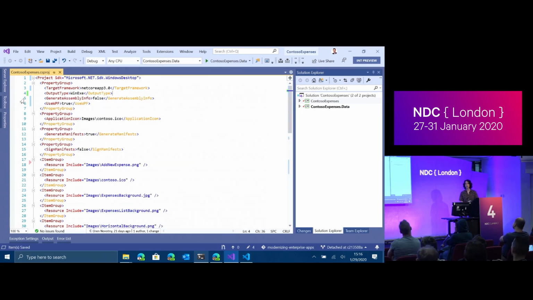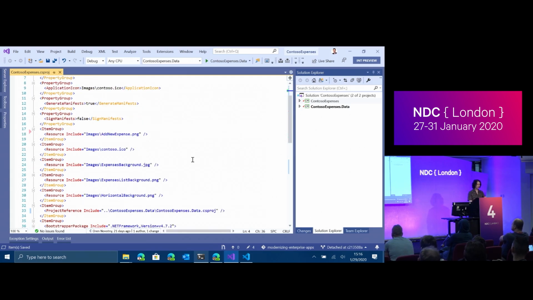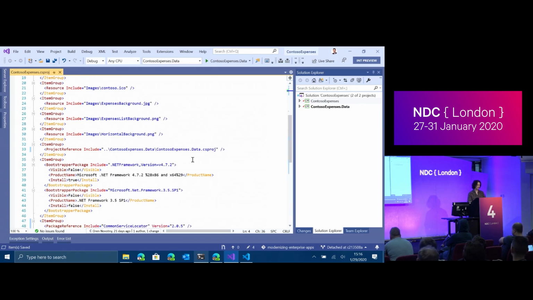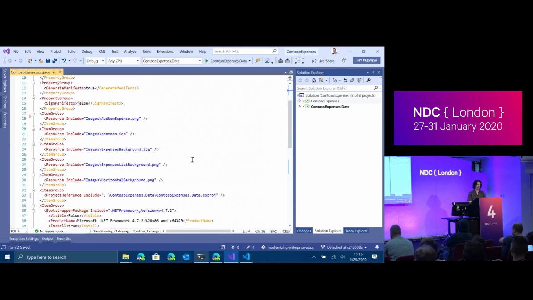So you may have to do a little bit of cleanup on your own, depending on what you had in your project file. I mean, it's a best effort, but it'll get you, say, 90% of the way there. There's also ways you can simplify this even further with asterisks and wildcards and such, but we'll save that for later. And you can see there's other ClickOnce bits in there that you can delete.